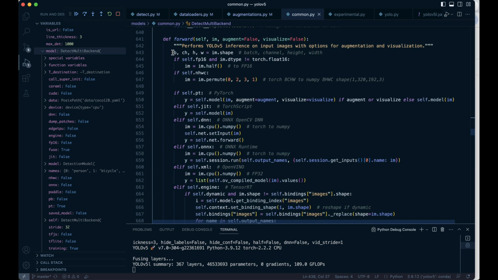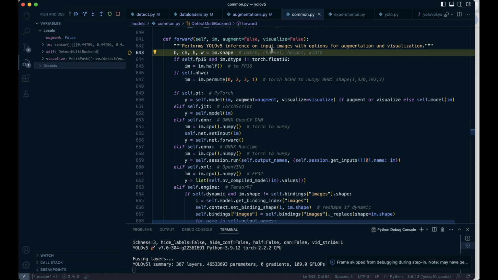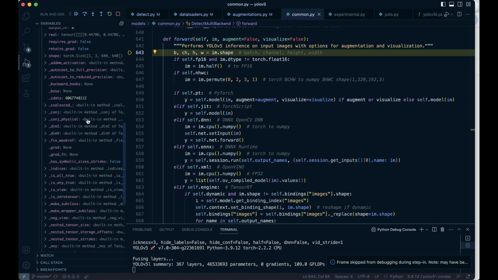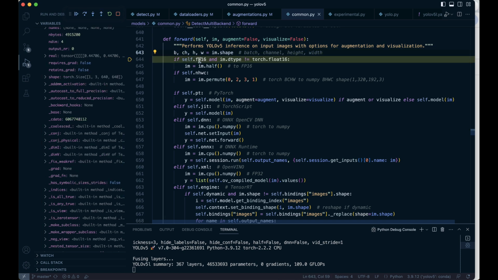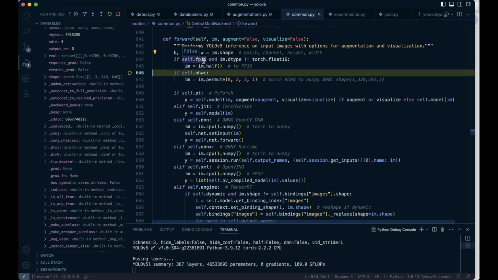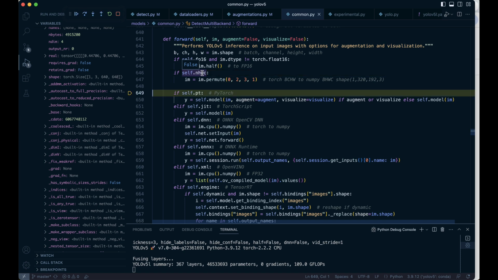So we will come right here when I run that. And now here, we're just unpacking the shape of the tensor. Remember, it's right here, 1 by 3 by 640 by 640, and we just save it into these variables. So I run that. Our tensor is in floating point 32, so we'll step over that. And we had previously set this to false when we initialized the class, so we'll step over that as well.